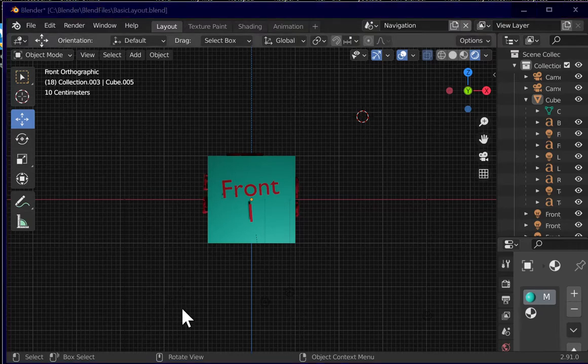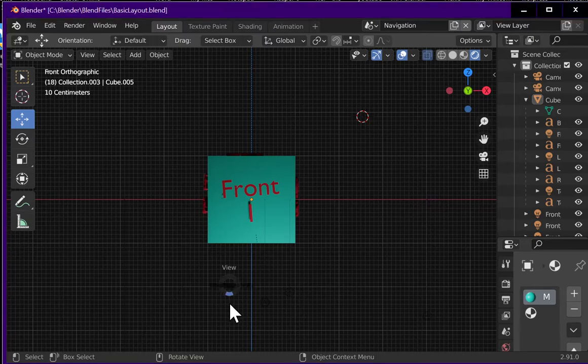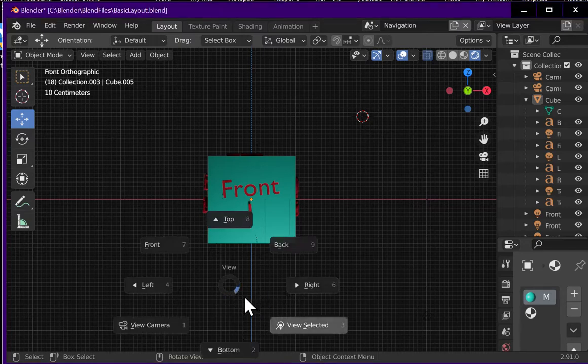Blender also gives you many different ways to do the same task. In addition to using your widget to pick the orientation of your screen, you can press the tilde key, the asterisk looking key beside the 1 key, and it will bring up a pie chart of selections as to what way you want to look at the screen.